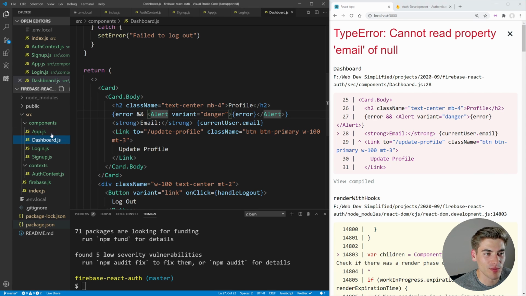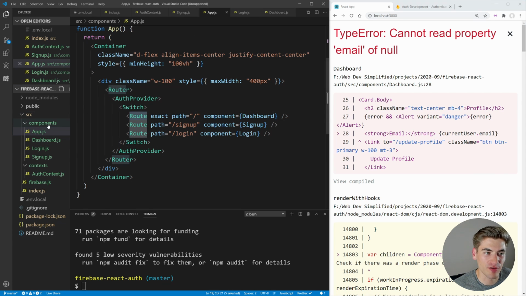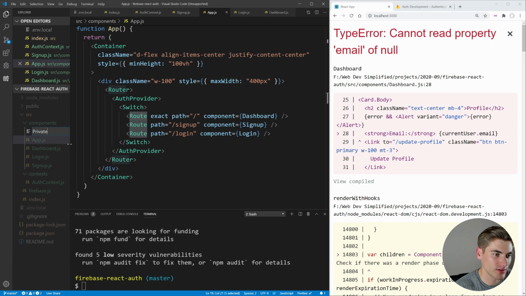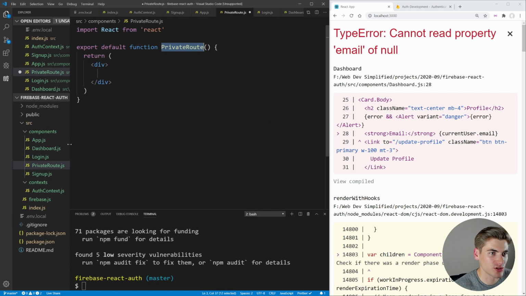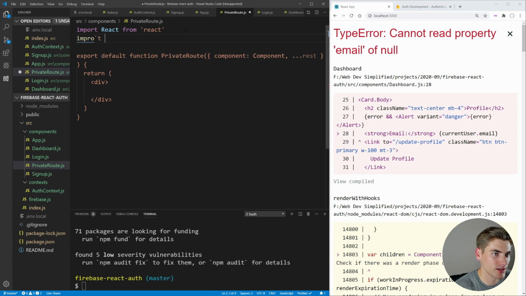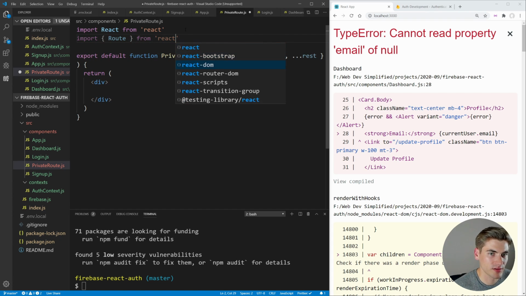So in order to do that, we need to change this from a normal route to a private route. Let's create our own custom component, PrivateRoute.js. Do that RFC trick here. With this private route, really all we want to do is create a wrapper for our current route. All we want to do is get the component from that. We'll rename it to capital C Component. Otherwise, all of the rest of the properties are going to be here. So this is just a wrapper for our current route. And in order to get Route, we're going to need to import that from React Router DOM.